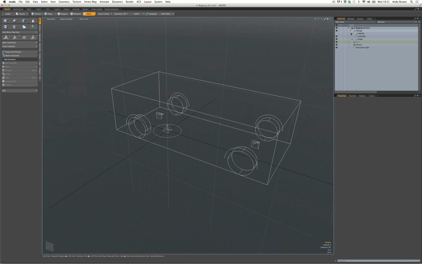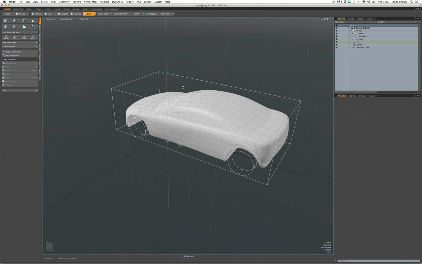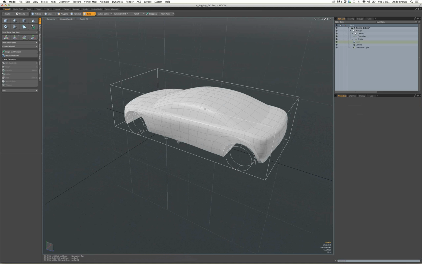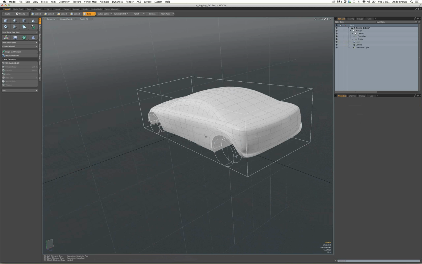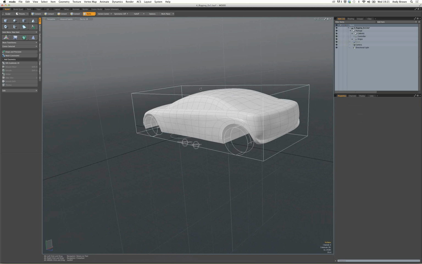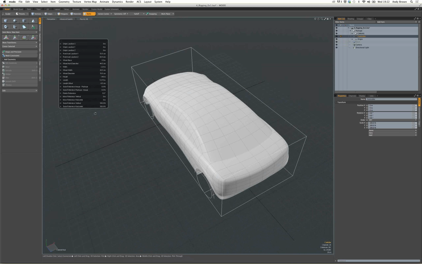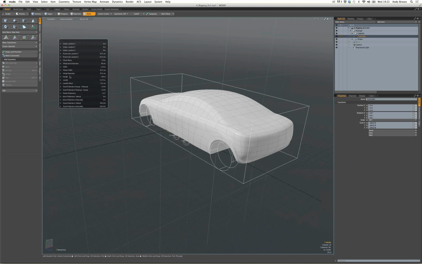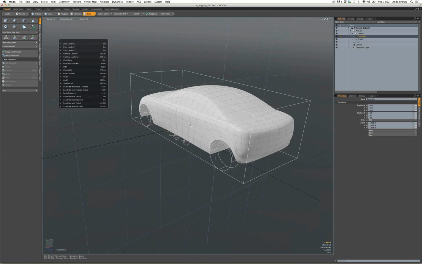So to push this a little bit further, within this package, I've also got what's called a canvas. So if I make that visible, within here is an actual simple shape you could use as a starting point for your design. And this is all hooked into this rig with deformers. So as I change any of these values, for example, the wheel arch diameter, you can see everything is kind of updating. Height. There we go. You see it.